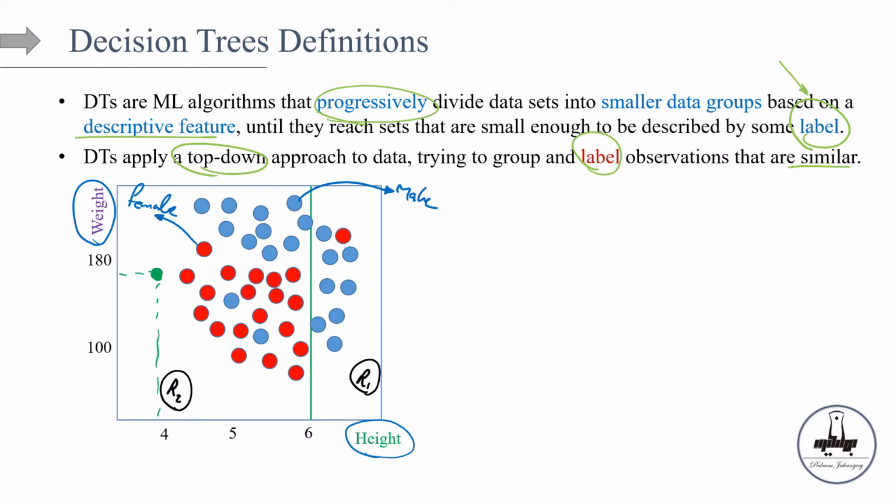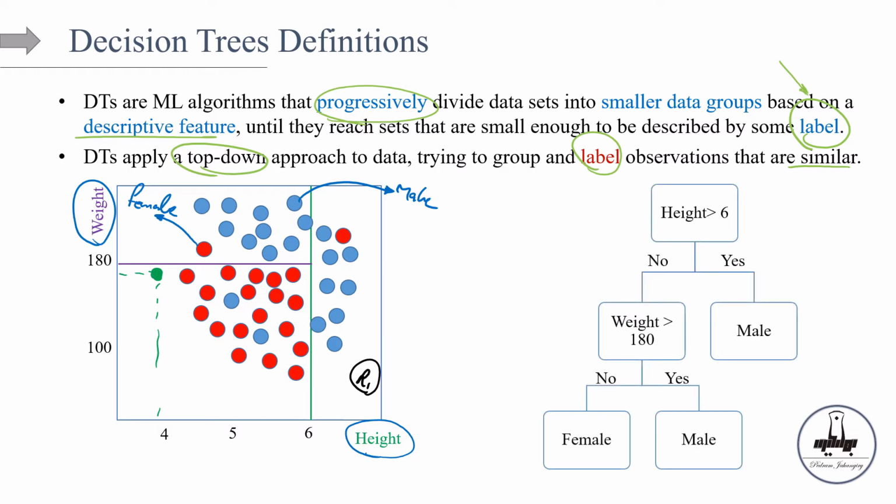Again, we have to answer those two questions: what feature to start with, and where to put the split. In region 2, it doesn't make sense to start with height anymore because height is all over the place in terms of male versus female. But look at weight. If I have a split like this, it's going to do a relatively decent job, right? So let's look into that. We're going to divide region 2 into two subgroups. Let's use this split, and we're going to end up with two new regions, right?